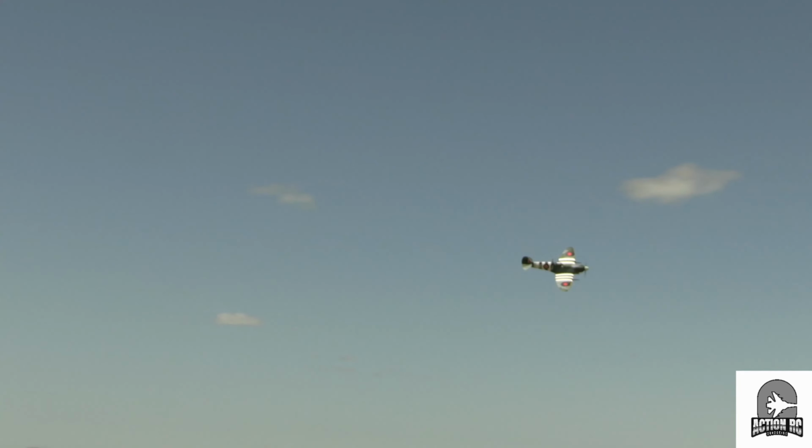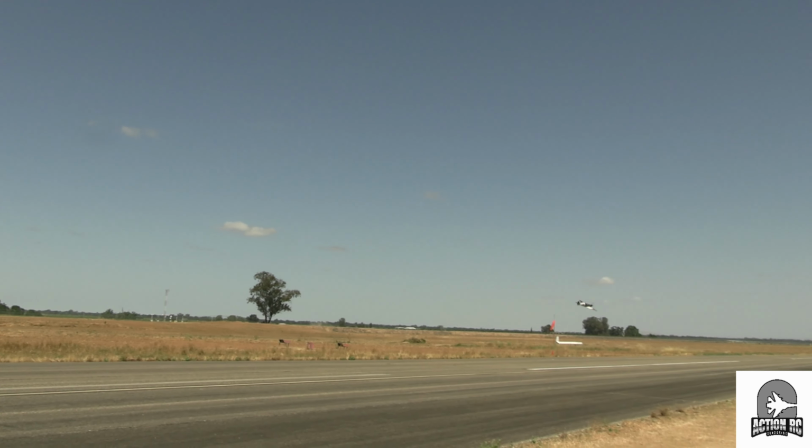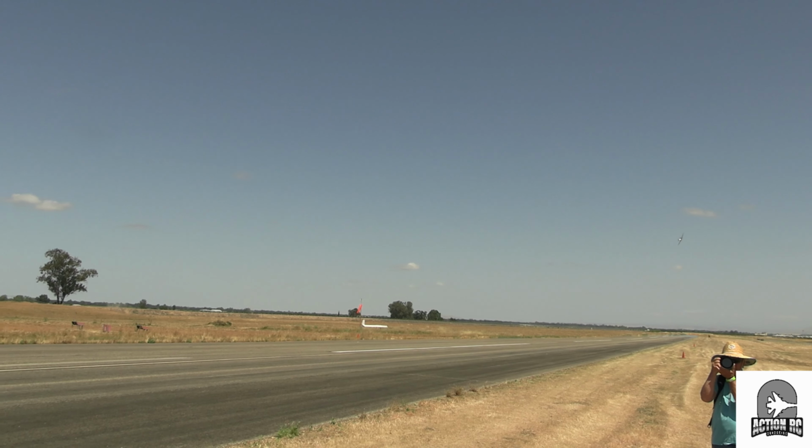Okay, how many flights have you had on this one? It's got about 8 flights on it. This is actually the first flight with this propeller arrangement. So we're going to see what's going to happen today.